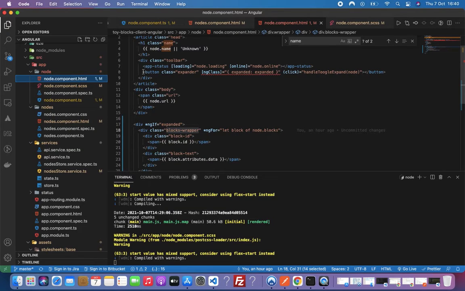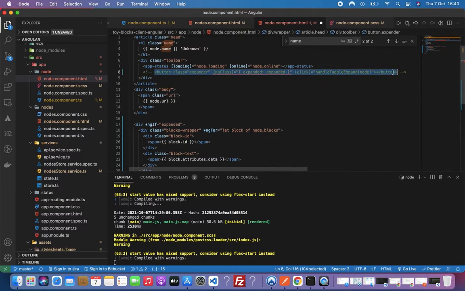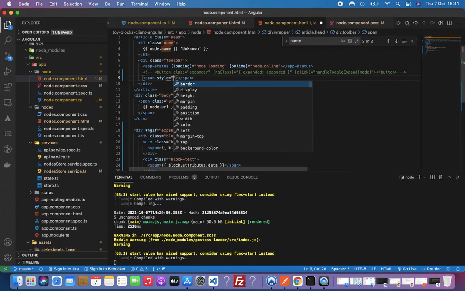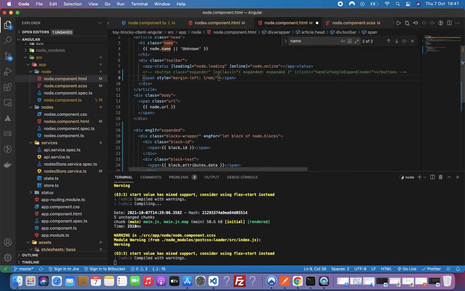I'm not gonna need this button anymore, so I'll just comment that out. Instead, we'll get a span, and I'll just give some margin left, like 1 rem is good.